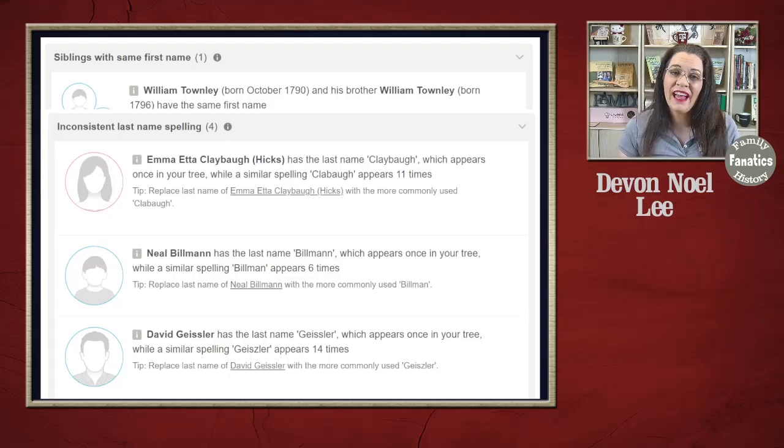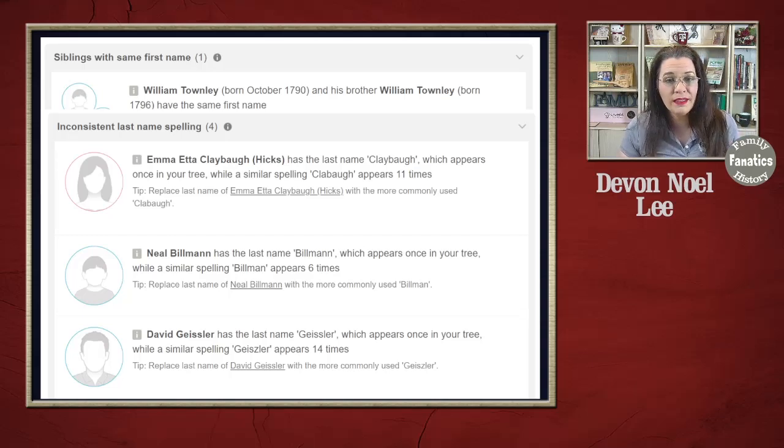So there's Clabaugh, there's the Y inserted after the A. There's also variations at the end. The ba is spelled different ways. And it's nice to be able to look at that and say, do I really have the right spelling for each person? Because in the tree, there are more instances of it being spelled one way versus the other.